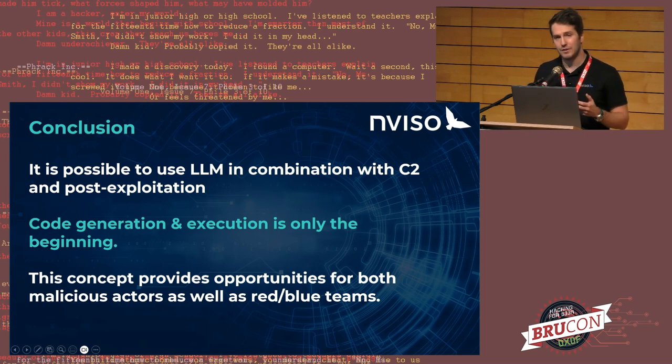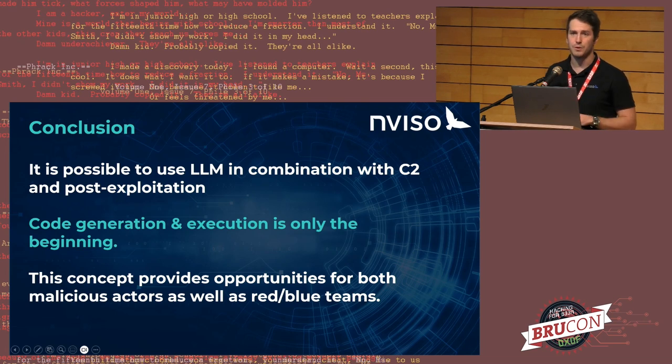So in conclusion, I think, as a proof of concept, it worked out. It is possible to use large language models in combination with C2 to execute specific pieces of code, to generate those at runtime. Just generating that code is just the beginning. There are many different things that you can start doing, like obfuscation and different evasion techniques. And as many other people have mentioned today, AI and generation provide a lot of opportunities for automation in the future, which will help out the red teams, but can also greatly help out malicious actors in facilitating or reducing the runtime of their operations and making it more difficult for blue teamers.